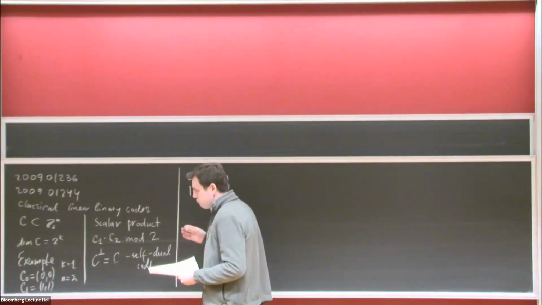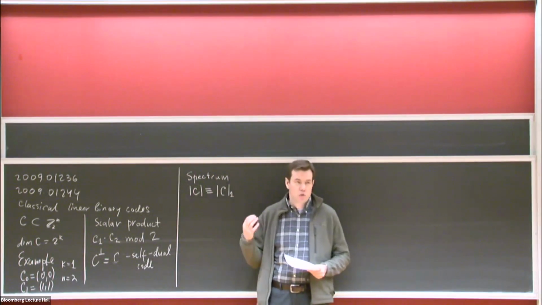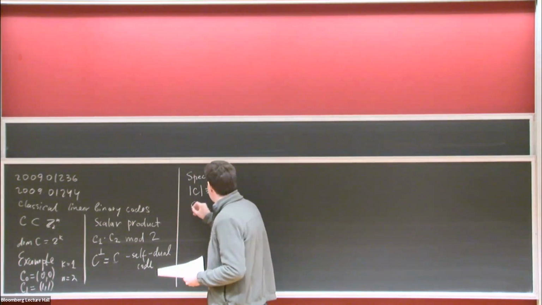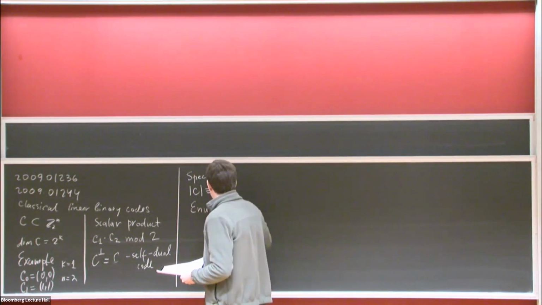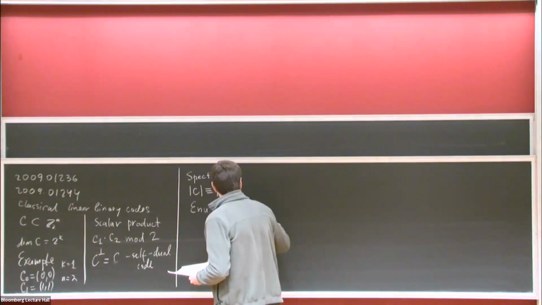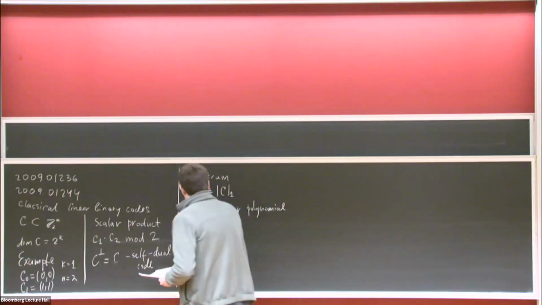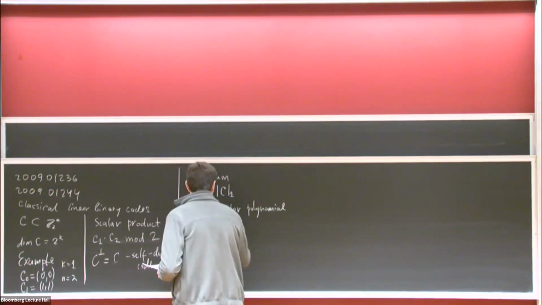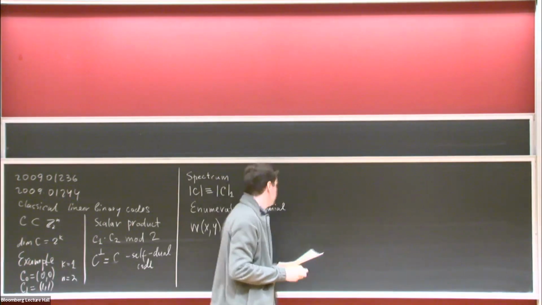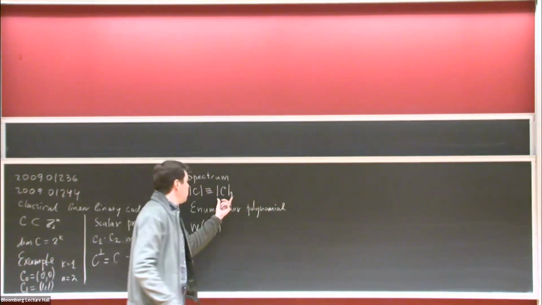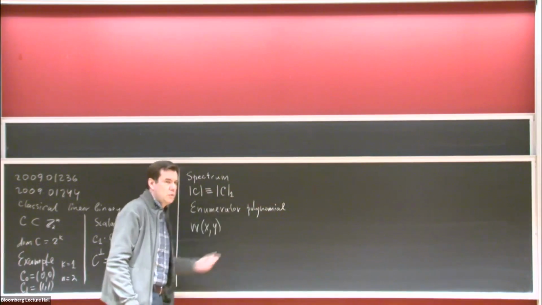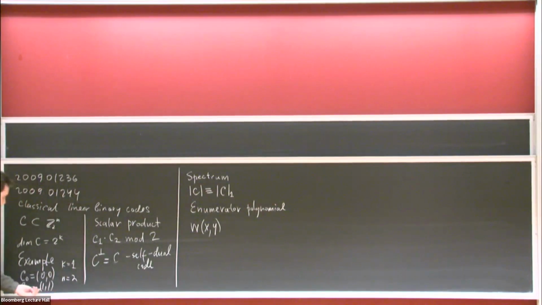So to properly package this information, we can introduce what is called the enumerator polynomial. That's an auxiliary polynomial, in which |c|_1 is the number of non-zero elements. |c|_1 is a one norm, so it's simply the sum of absolute values of the elements of the vector. So this was the first thing you've done that wasn't invariant under automorphisms of the vector space.